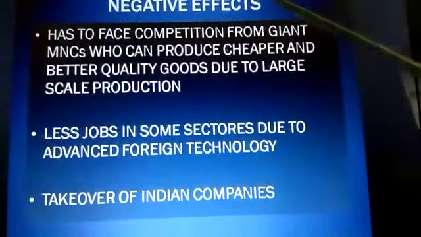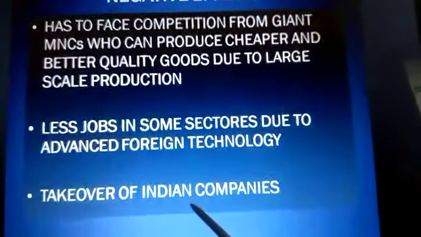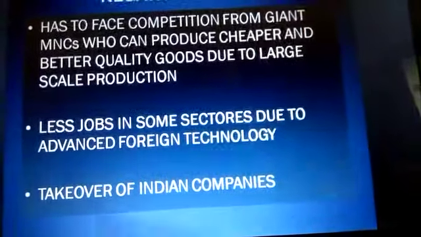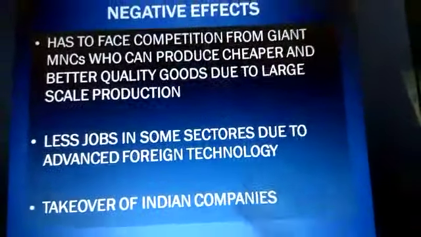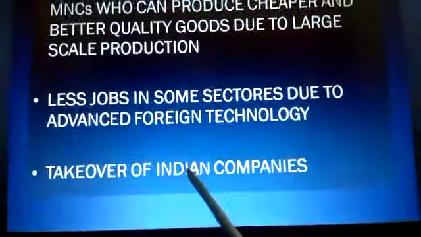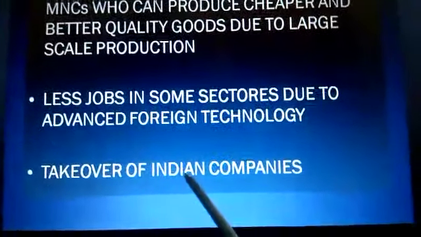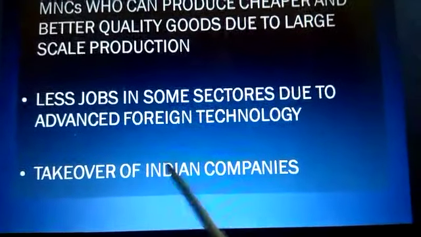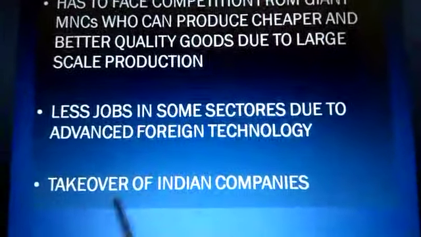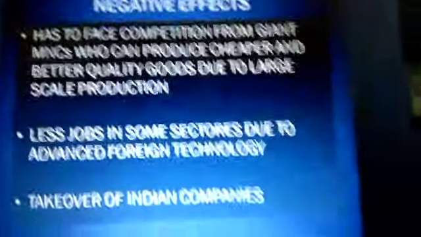When an MNC was set up in which an Indian company and a foreign company joined hands, the foreign company slowly increased their investments. Say initially it was started with 50-50 share. That means the Indian company contributed 50% and the foreign company contributed 50%. Slowly, the foreign company increased their investment. As a result, the foreign company took over the company. That means they started owning the company because the Indian company's investment level had fallen down.